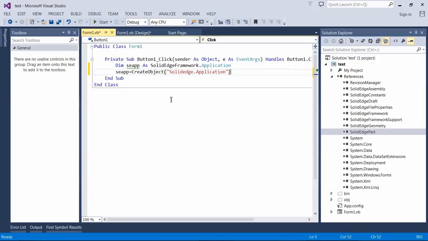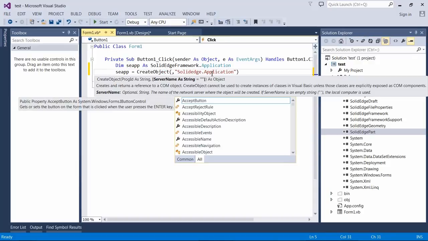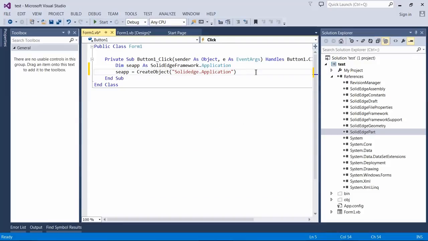Are you comfortable? Are you understanding a little bit what is going on? Right now, what I'm doing is this is the Solid Edge application. This is a declaration for that. When you create the object, this is a constant, a fixed one. SolidEdge.Application. Trigger that one. It's a declaration.